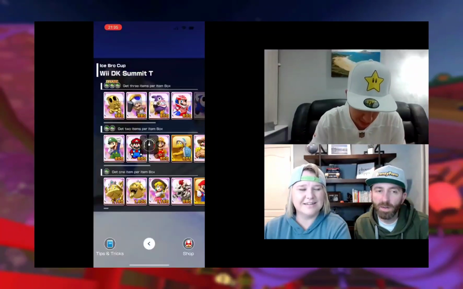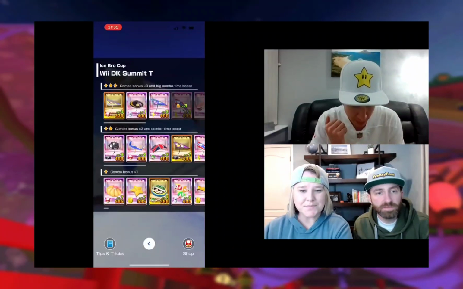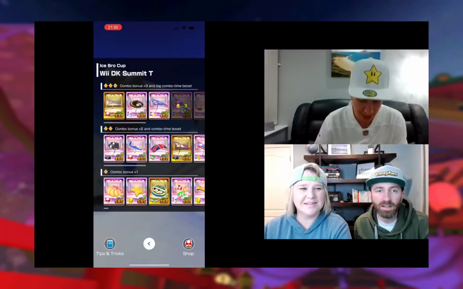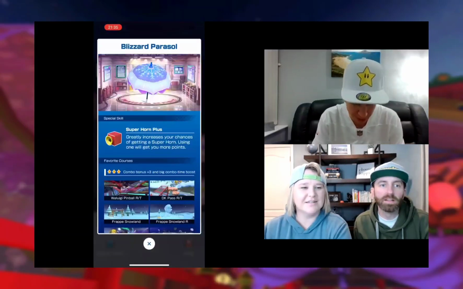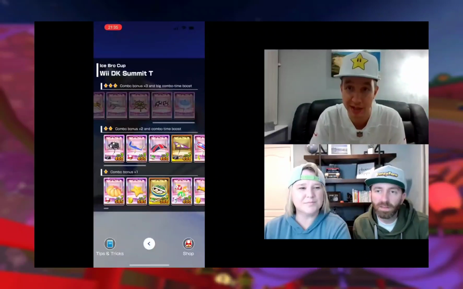So if we look at DK Summit for next week, my glider situation, I'm pretty much relying on a super, not massively ideal. So I think it was this one here, the Blizzard Parasol. If I came across 2 or 3 dupes for this, it could help me in rank next week, maybe.